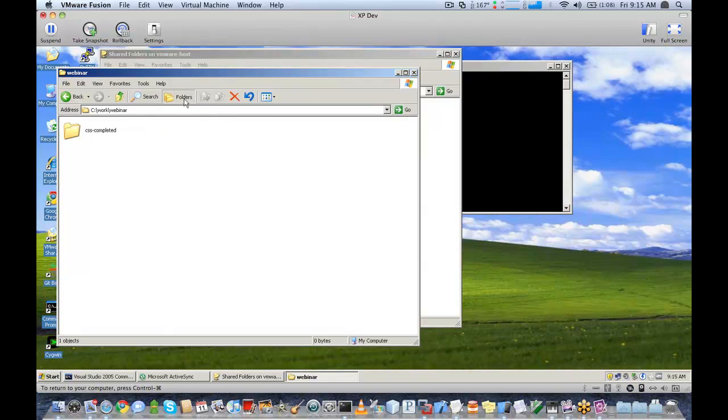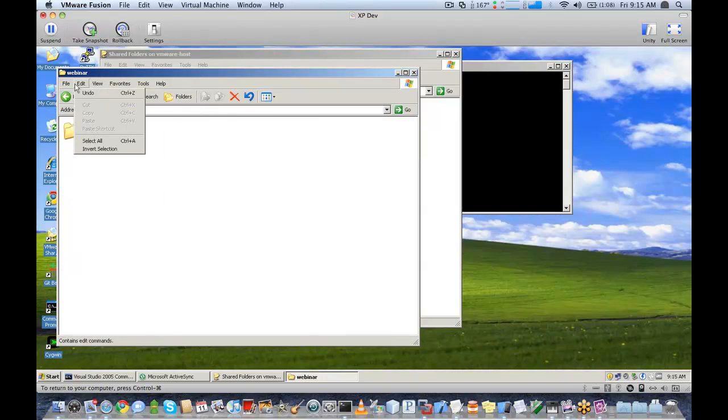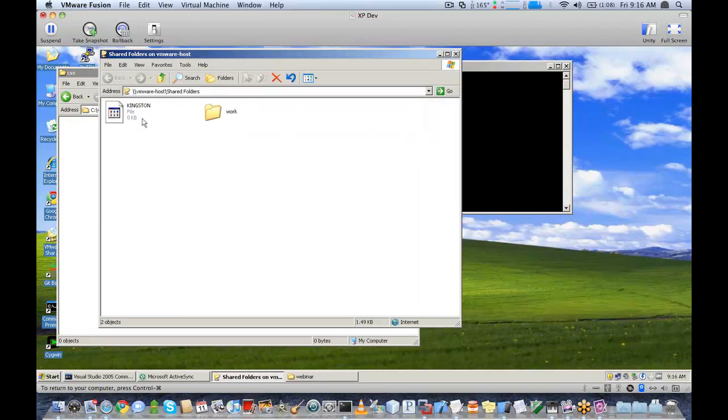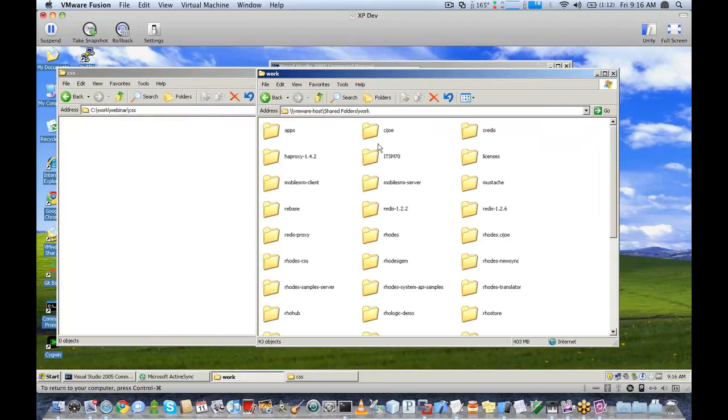Make a new folder. Call it CSS. And then we'll go ahead and copy over our files here.